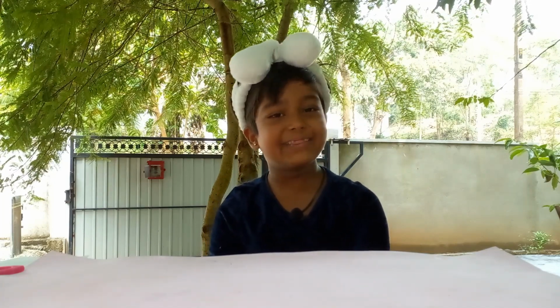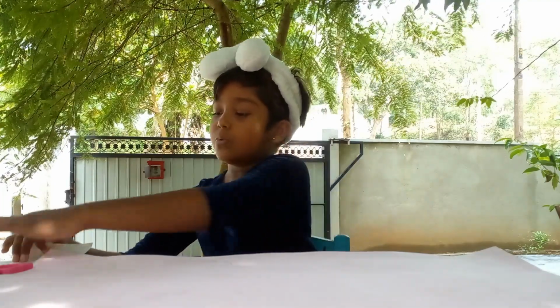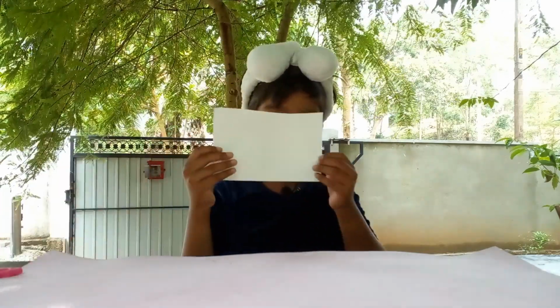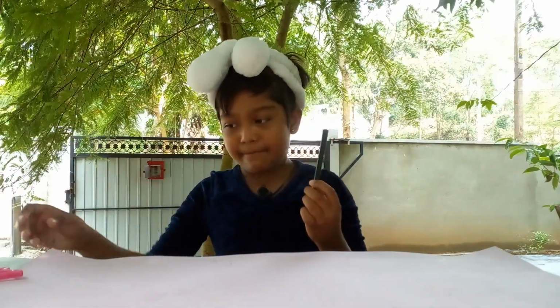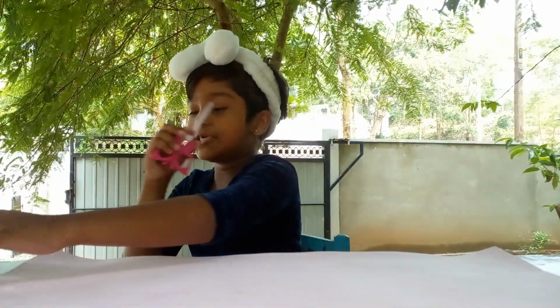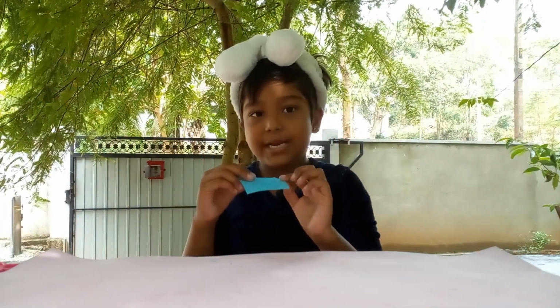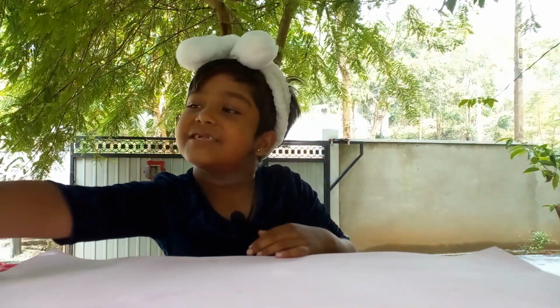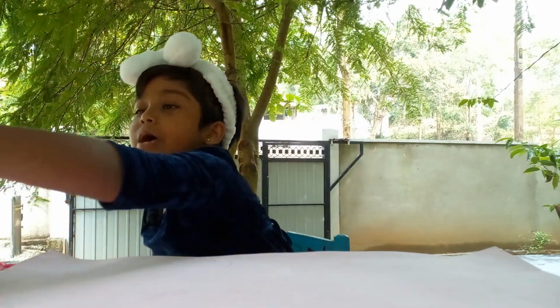Okay, let's see what things we need to make this bunny finger puppet. We need a white paper, black marker, scissors, and a blue square. You can use any color. You can use white too. And some glue. Okay, let's make this finger puppet.